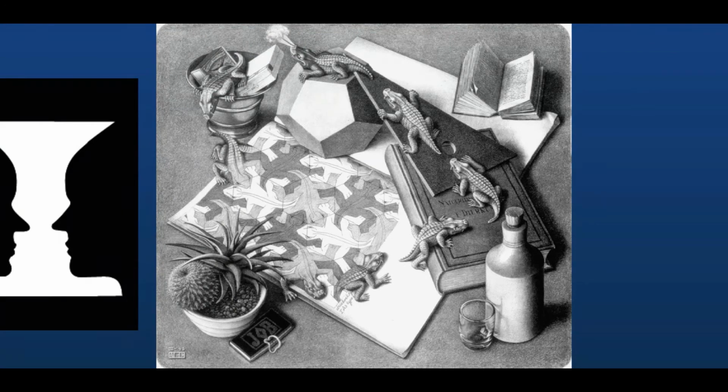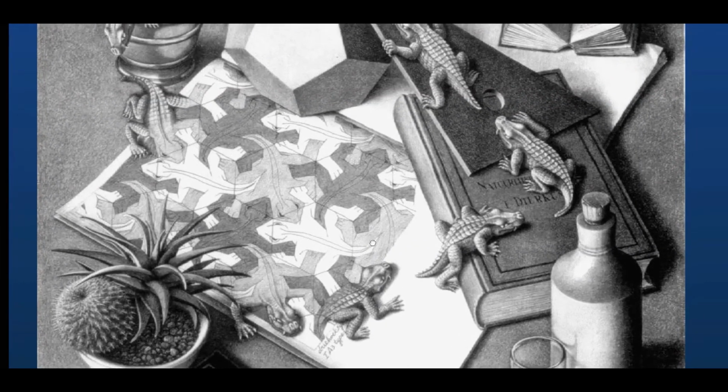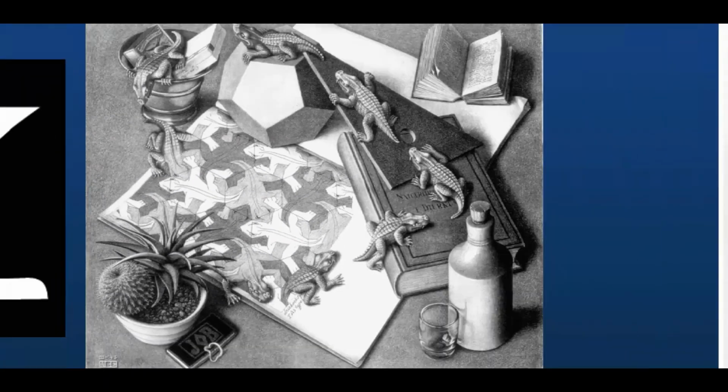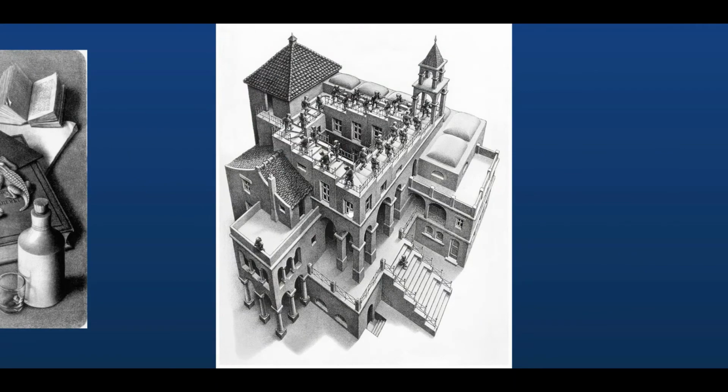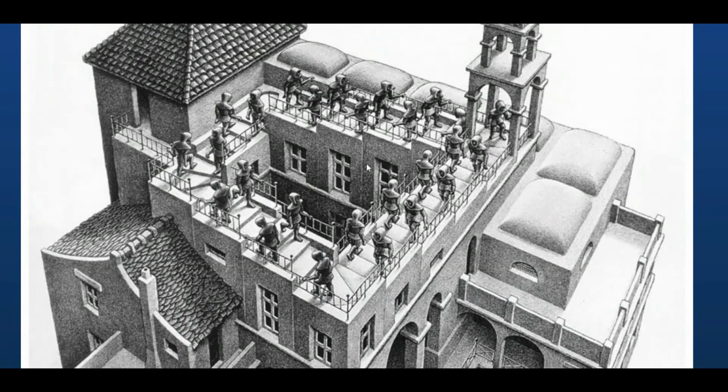And here's a couple other M.C. Escher drawings. Here we have a tessellation where it looks like it's coming to life. You can see the little alligator creatures crawling out and going right back into the drawing. Here we have ascending or descending. We take a closer look. You can see how if we find a point, we'll walk down the steps, still walking down, before right back to where we started. So these poor guys are walking up the steps forever or walking down forever. Must have missed the back door.